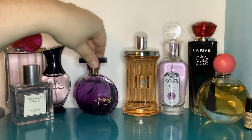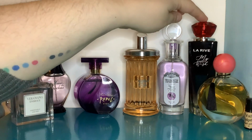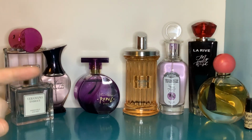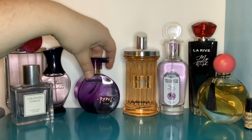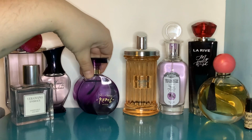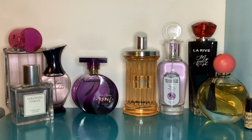That's why I wanted to try this one, because I was thinking that maybe I would get rid of this one, because this is like a fruitier version of Hedgerows' Yes I Am. I have this one that gives me quite a similar experience in terms of wearing it, because it's very berry heavy. And then I'll keep the Pascal Morabito one that is a bit quieter in terms of the berry, but the caramel comes through immediately. It's dulce de leche in that one actually. But I'm still thinking about it. I will have to get really strict about it at some point, but that might not be in the next few weeks.